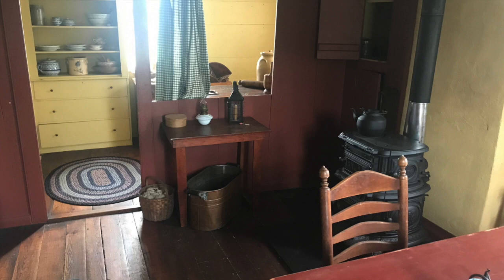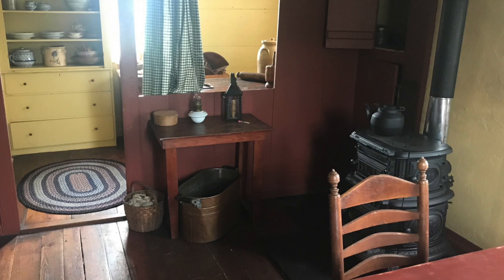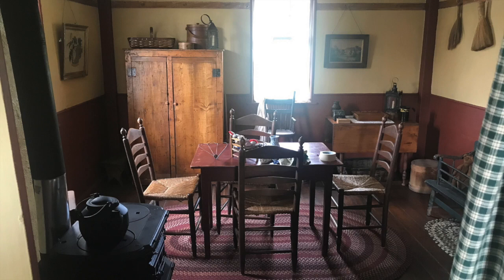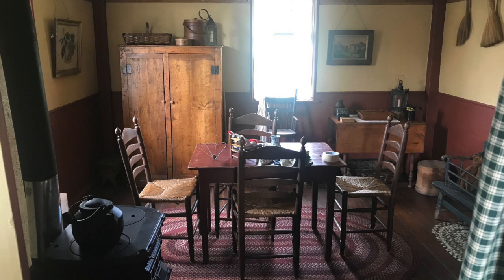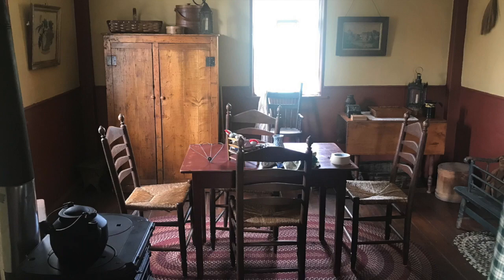This room served as a kitchen set, and in the film there's a nighttime scene where Meg and John, played by Emma Watson and James Norton, are sitting at their kitchen table discussing finances — the price of some fabric she had recently purchased for a dress and the financial struggles they have as a couple. You can see in these behind-the-scenes photos the color on the walls and the set.